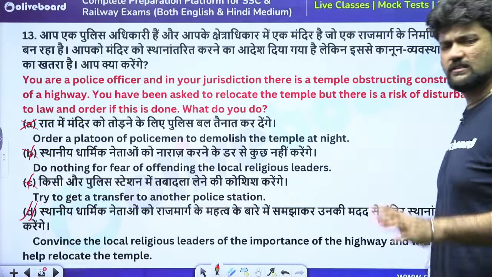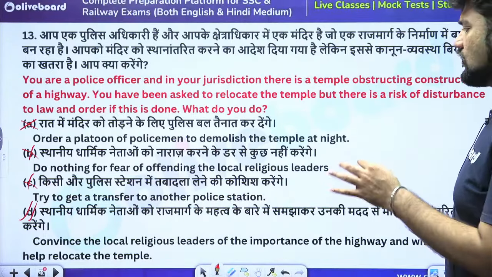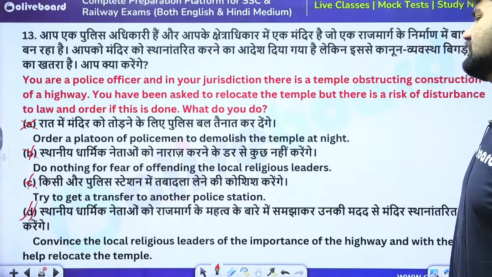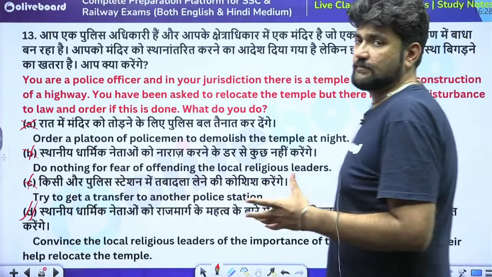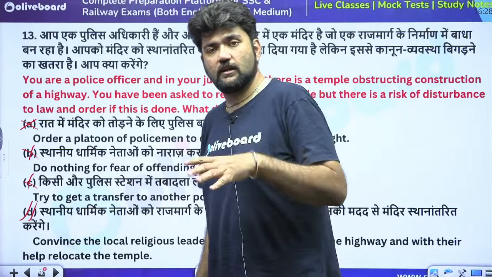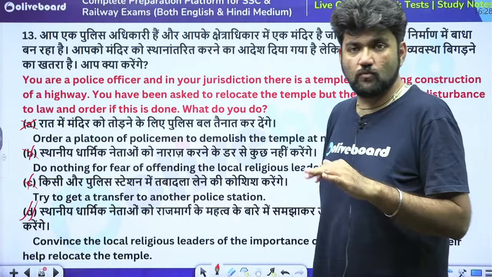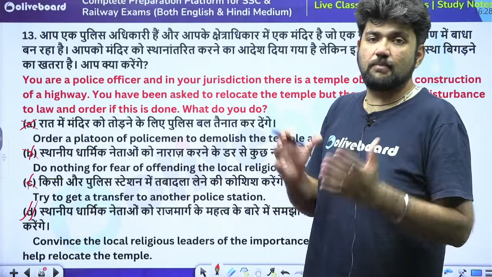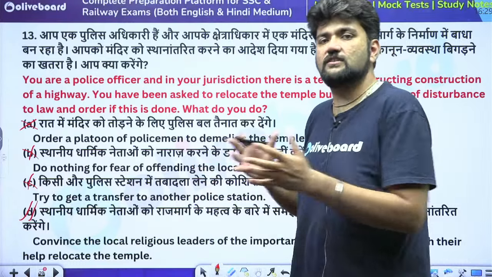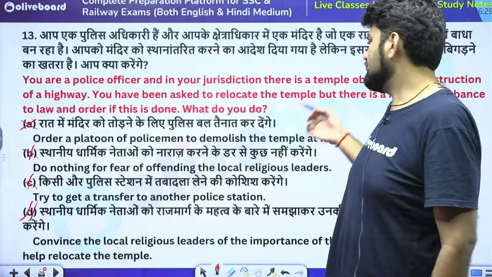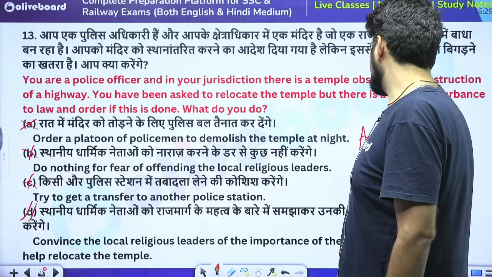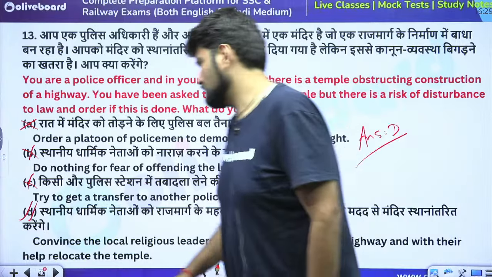And if you observe, this will seem very rational, that convince the local religious leaders of the importance of the highway and with their help relocate the temple. You can tell them that if the highway comes here, your village, your area is going to develop more, people are going to visit more, there are going to be more business opportunities, plus we can always provide you with extra land somewhere else where you can shift the temple, and if they are okay with it, very nice, it can be done. So option D is the most appropriate answer in this case. Next.